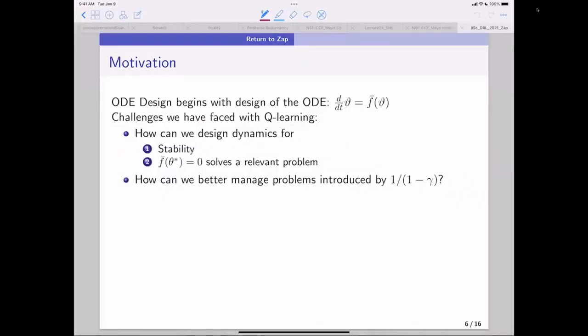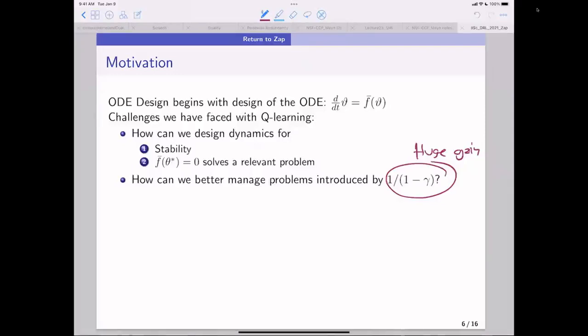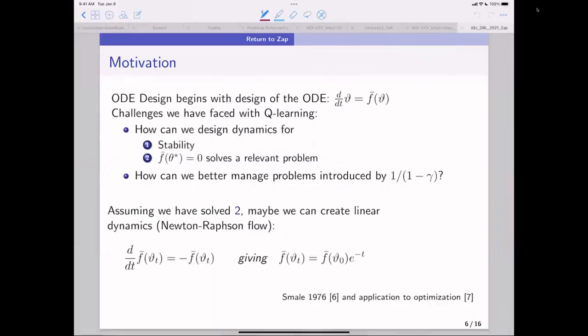And I don't like this gain, this huge gain. Because I typically like a large discount factor that causes all sorts of volatility that can be really nasty. So basically here's a beautiful idea. We are talking about theta T as being the parameter. Why not throw that parameter away, make a change of variables and call F bar the parameter.